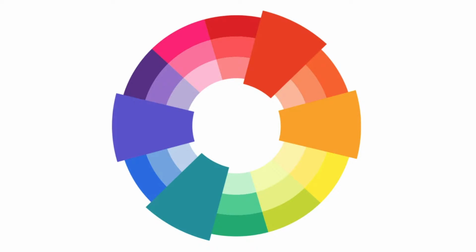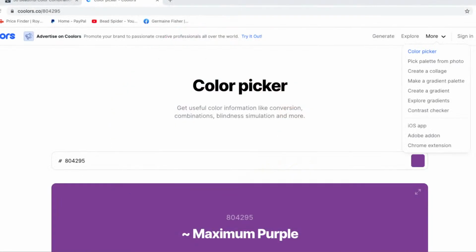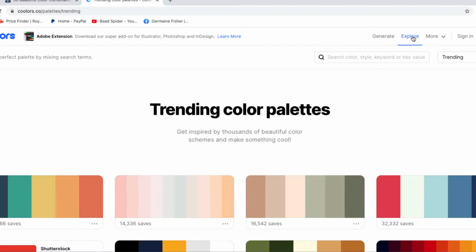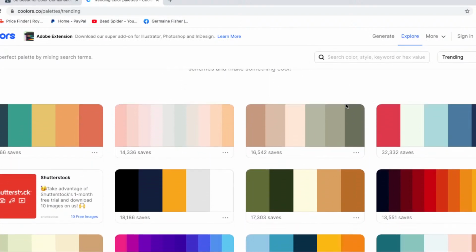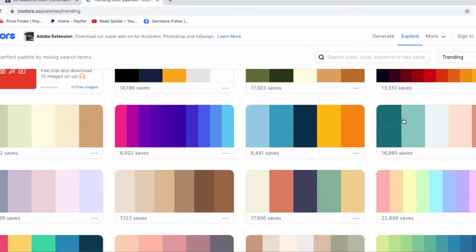And that's a really interesting way to look at just one specific color that you go and say, this is the one I like best. Oh, whoops. Here we go. Come back to here. So that's the color picker that they have. And then the other one, which is really interesting as well, is if you want to explore at the top there, there's loads of palettes that people have already made, and you can try them out and see which one that you like best.